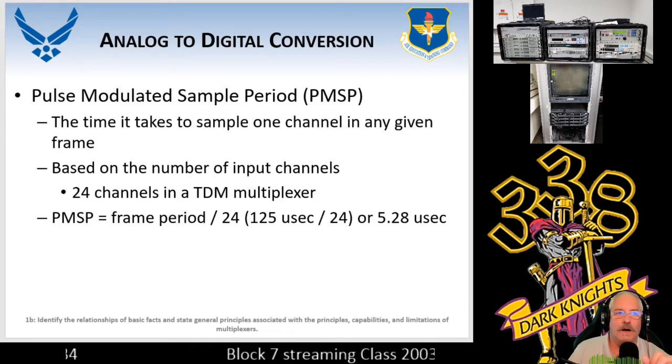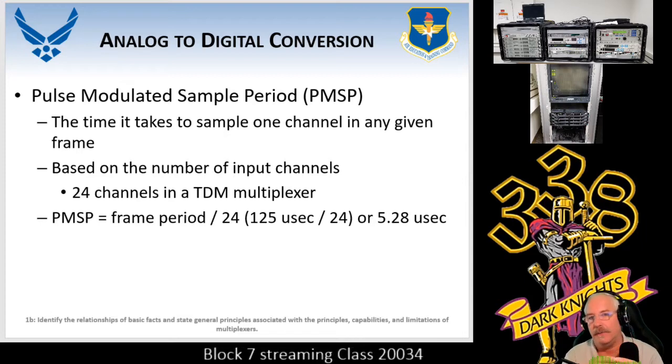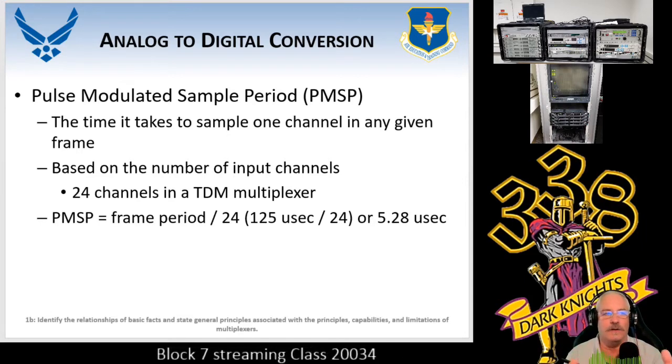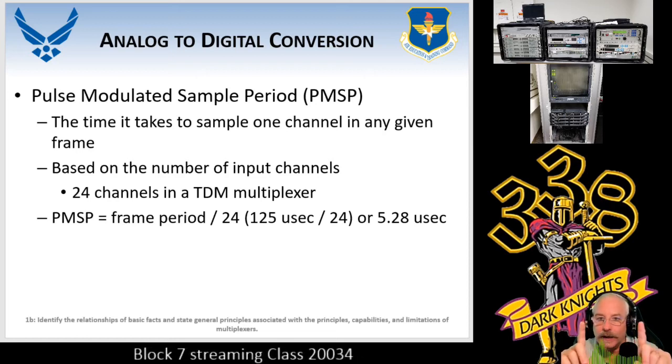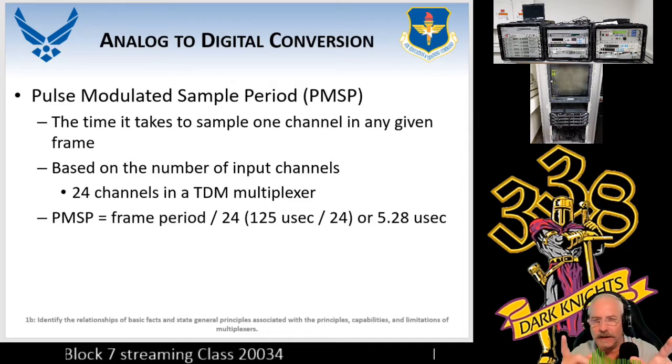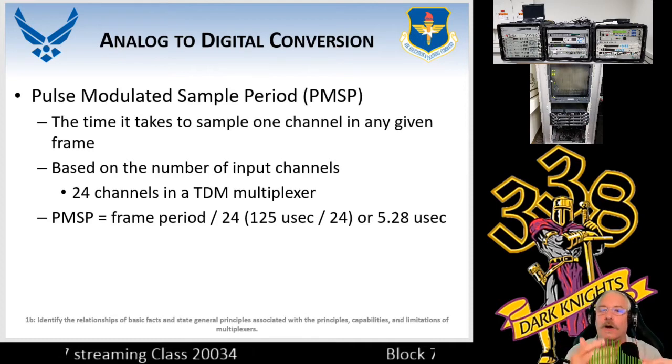We have another one called pulse modulated sample period. Now this one is the time it takes to sample one channel in any given frame. So what we're doing here is, here's our frame, here's 24 channels. How long did it take to do, let's say, channel 3? That's what we're looking at. How long did it take to sample channel 3?